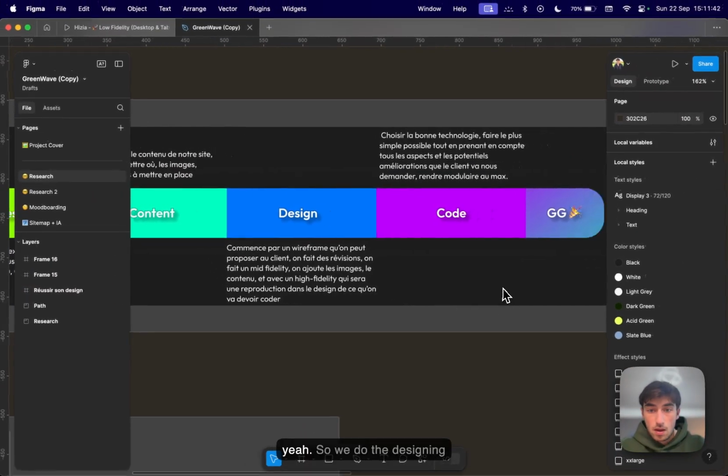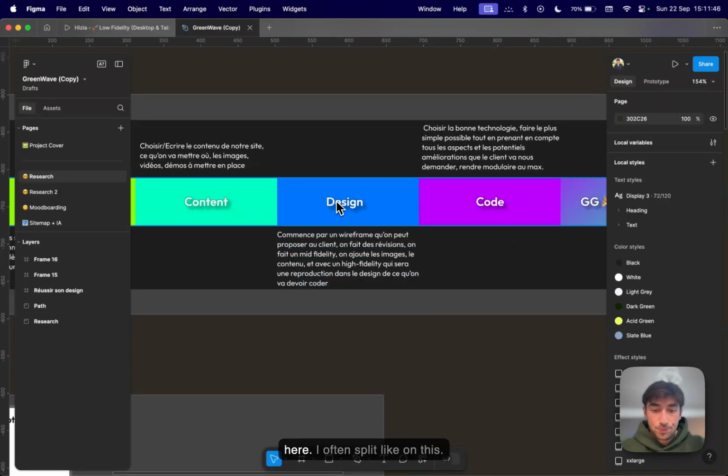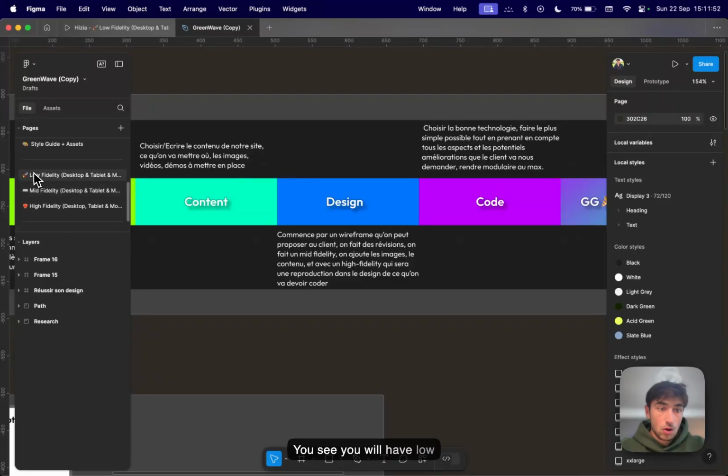So yeah, we do the designing here. I often split it like this. You will have low fidelity, mid fidelity, and high fidelity. What does it mean? Low fidelity is more like wireframing.